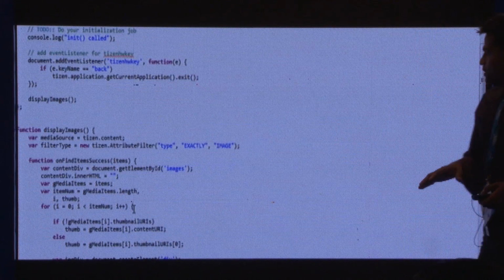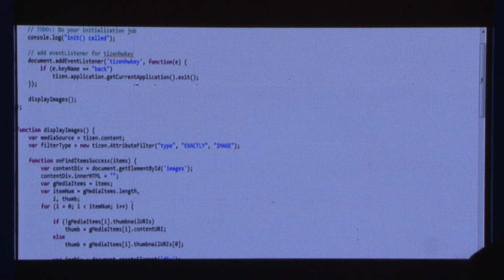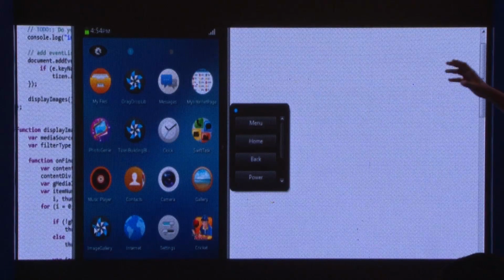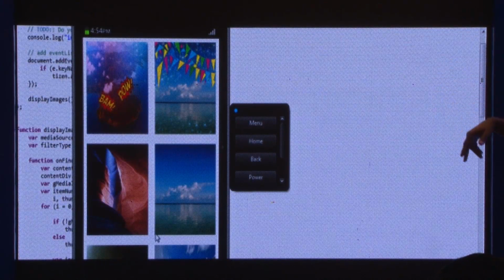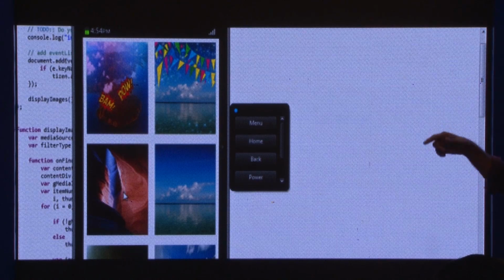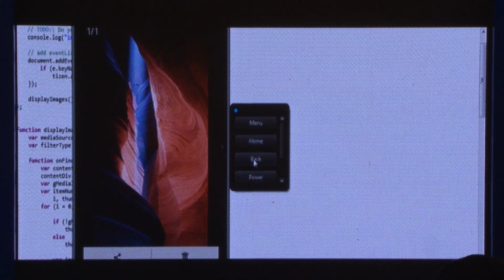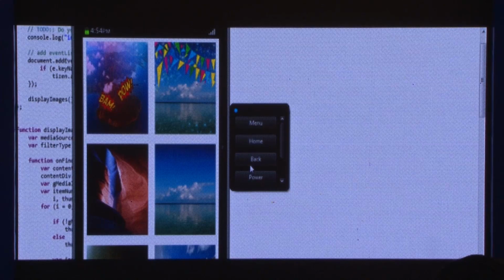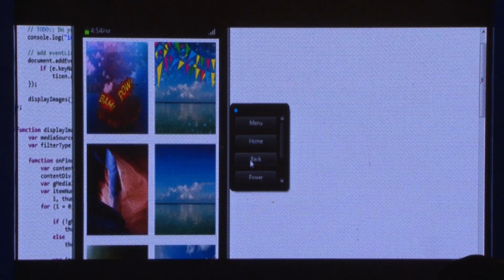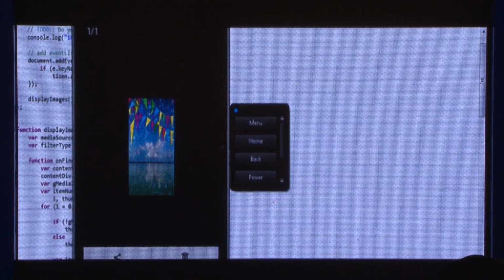Let's see how it will be displayed in an emulator. Yeah, this is the application. I am getting all the images from the device and showing them on my web application, which actually retrieves all the images from the gallery and shows them on my screen. On clicking on this, I would like to launch the image viewer on the screen. Yes, the image viewer is shown here. This is a simple example to know how to use the content device APIs.